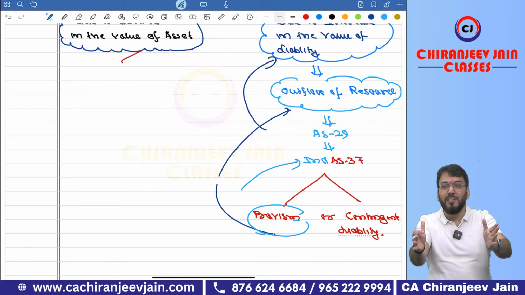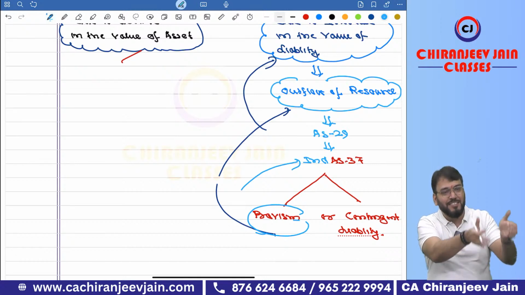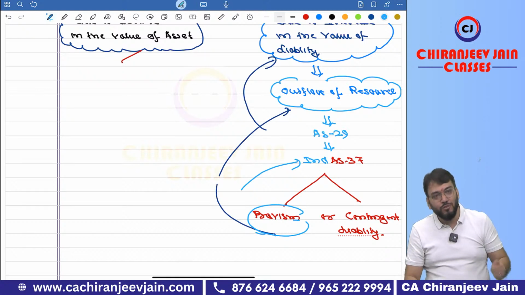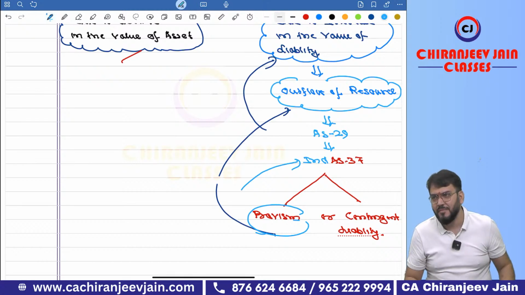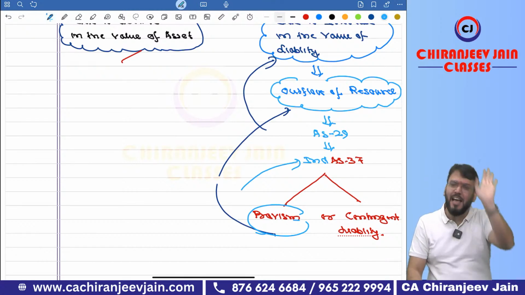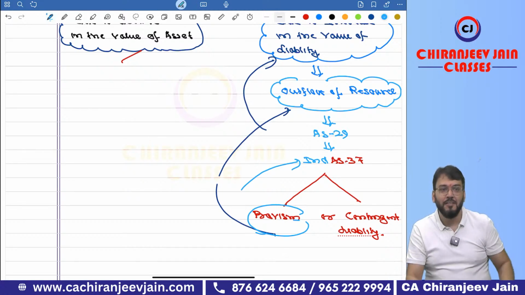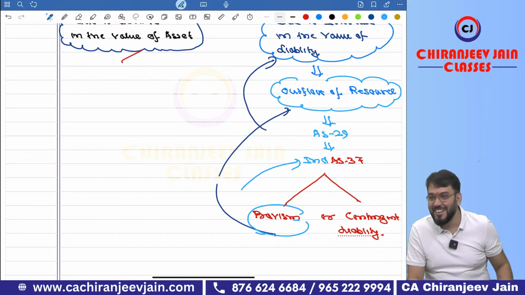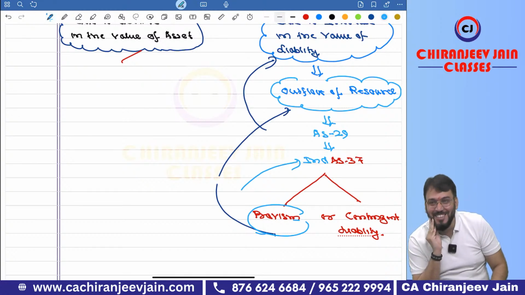In CA Final classes, I never say provision for doubtful debt, because I teach CA Inter and CA Final, and I know you will come to CA Final. Those students who have taken CA Inter from me know this fact. But in CA Inter, provision for doubtful debt is accepted. But in CA Final, if you use provision for doubtful debt, they will make you come back after 3 months.